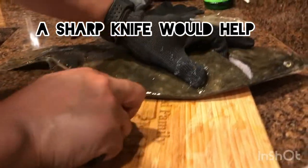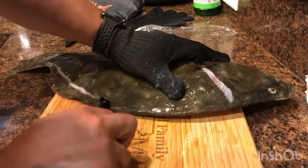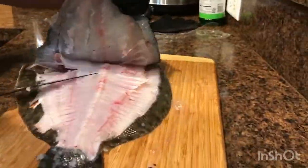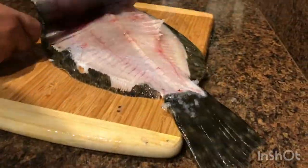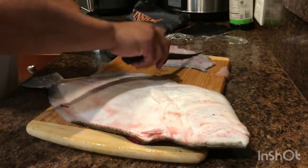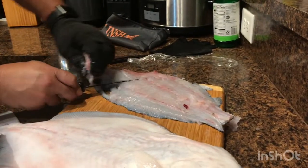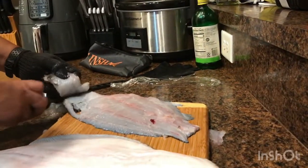Let's get closer. It helps if the knife is sharp — this brand, I just got it today. Okay, my fillet looks pretty good. There's a bone right here, so let me get all the bones out. One side of the fish is filleted — cut off — and he's filleting it.